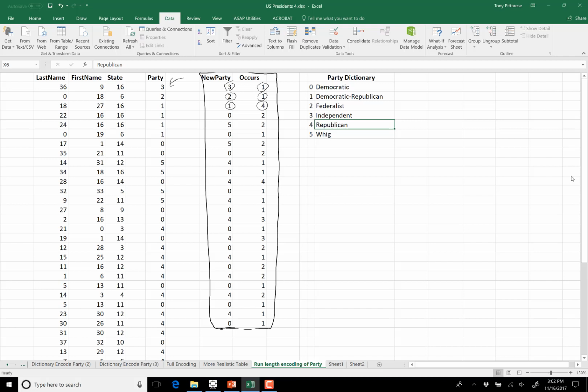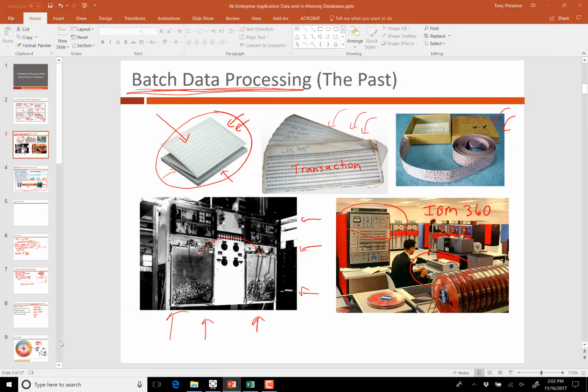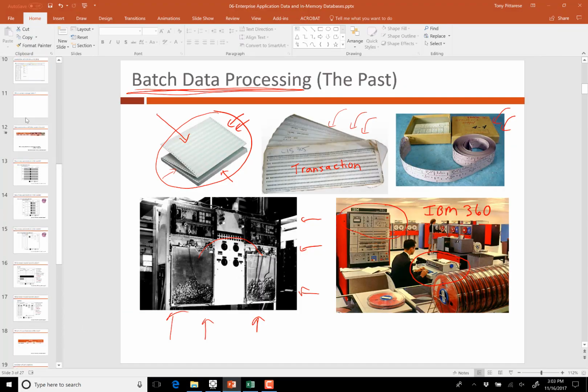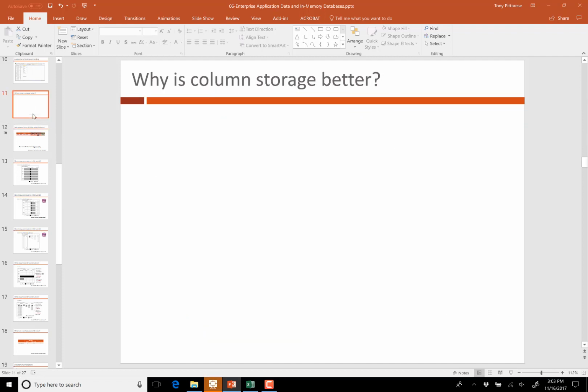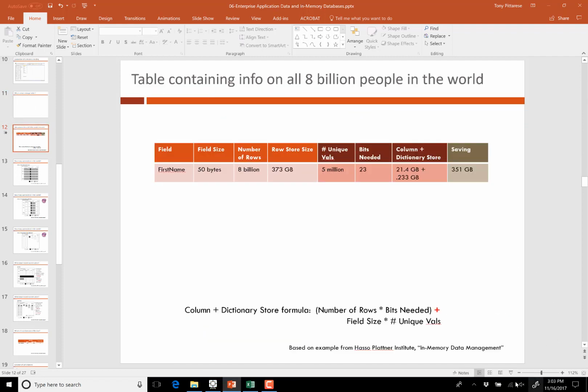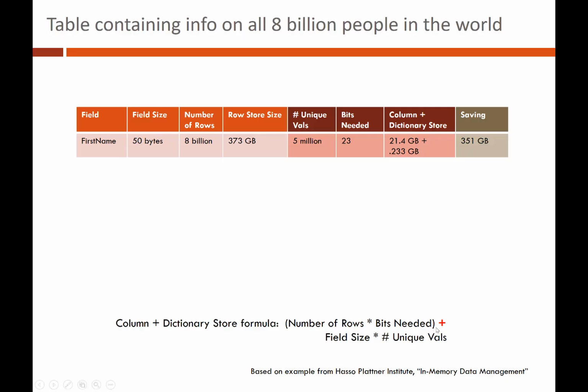SAP looked at all of this, and in their research group, they did some very interesting things that I want to show you, and then we will see what questions you guys have and talk about that. What SAP did, and they actually created this, I give them credit for this because this would have been just kind of a big headache. They created a table that simulated a table that contained basic information from everyone in the world. Okay? So we have a database table for all 8 billion people in the world. And here's what they did.